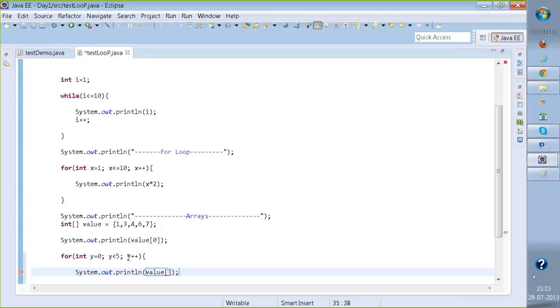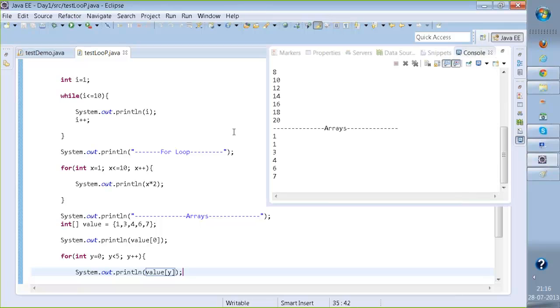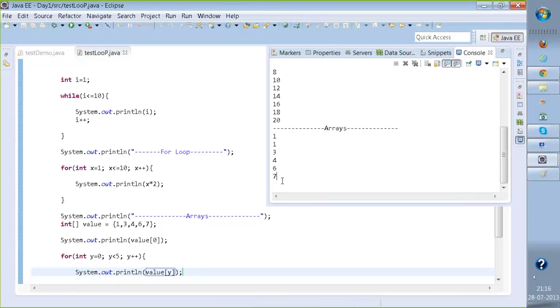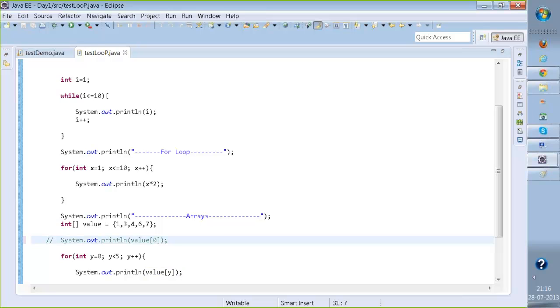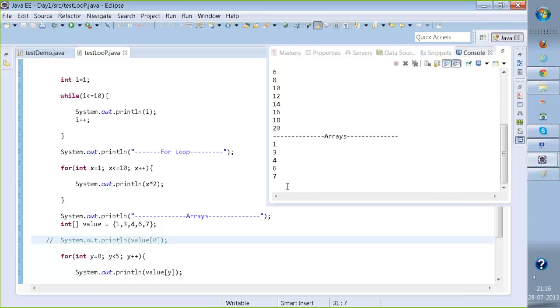It should be 4 if we say y is less than equal to. So if I write value y, and I'll save it. Okay, right? 1, 3, 4, 6, 7. This one is from the previous one. This one. 1, 3, 4, 6, 7.